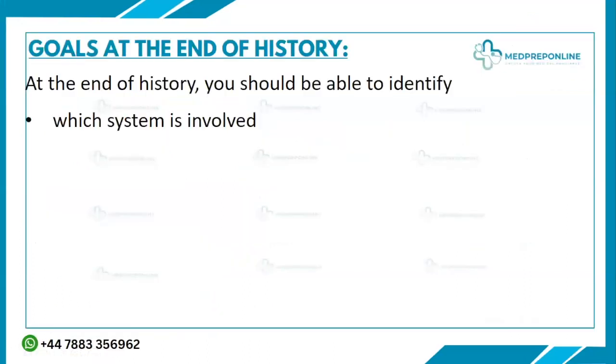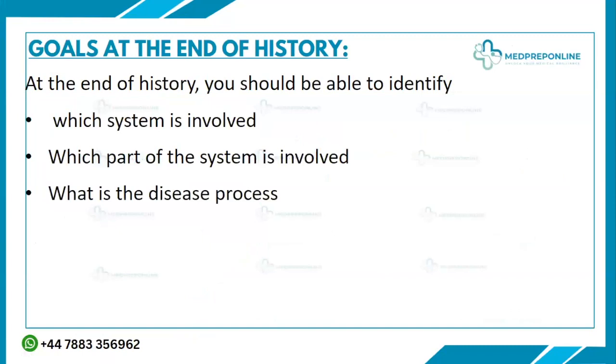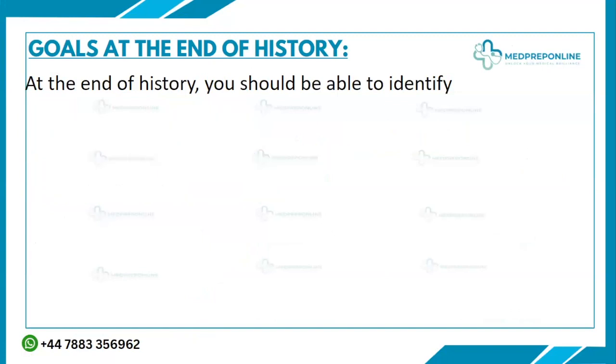Okay. So actually, the points I will be discussing with you today are not only for the respiratory system, they are for all histories. No matter what the station is, you should have set a number of goals for the end of your history station that you should be able to evaluate. The first point is that while you're taking a history, you should be able to know which system is involved, whether it's the respiratory system, or the GI. You should be able to know that.